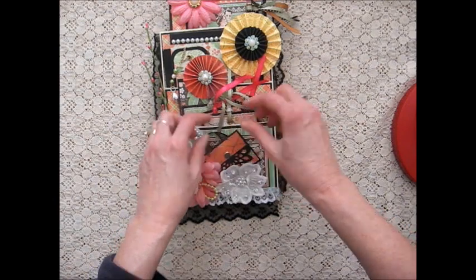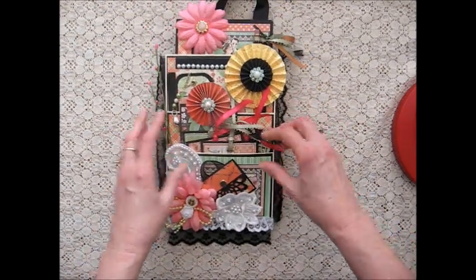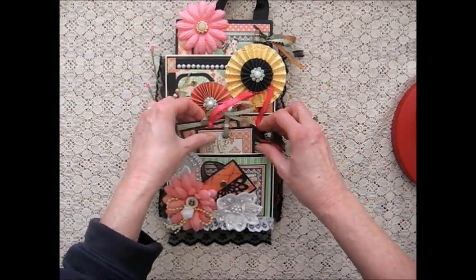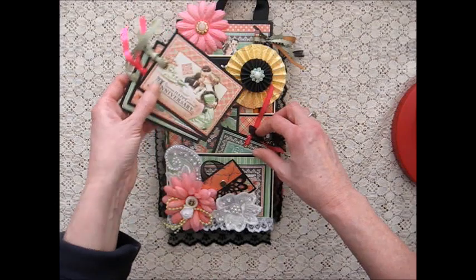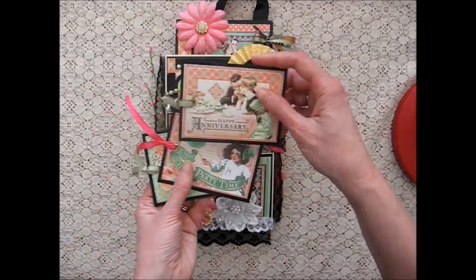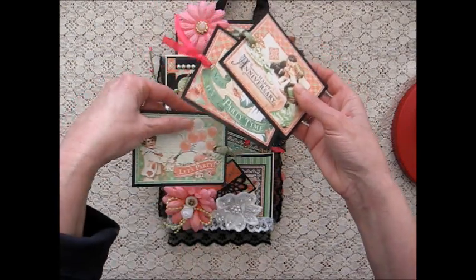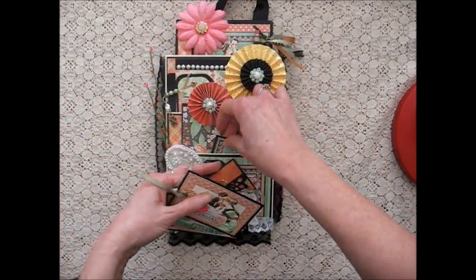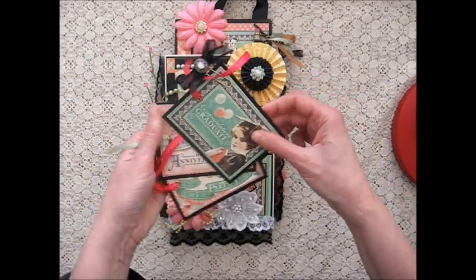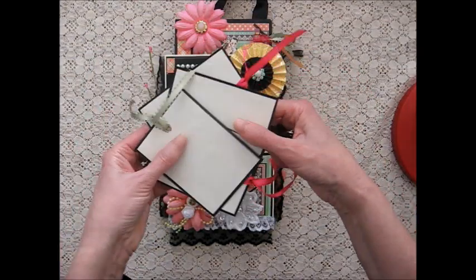Because this is so thick I don't think I'll be putting everything back in on video. Here I've got some tags. This paper collection is all about special occasions and celebrating, so I made these tags: happy anniversary, it's party time, let's party, and congratulations graduate. These can be attached to gifts and there's room for a little note on the back.